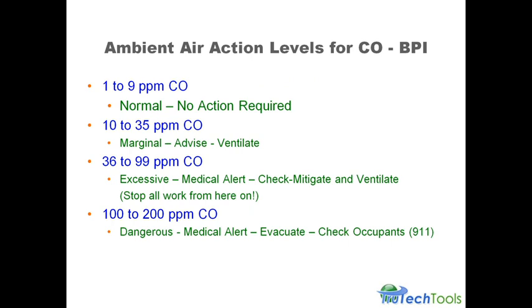And I always tell people the way I look at it is, 2 things I want to tell people are vacate and ventilate. Get out of the house. If the CO levels are 36 to 99 parts per million or even higher than that, you need to get out of there, because you're putting yourself in a dangerous situation. You could be overcome by it, and you may not even have time to react to it.